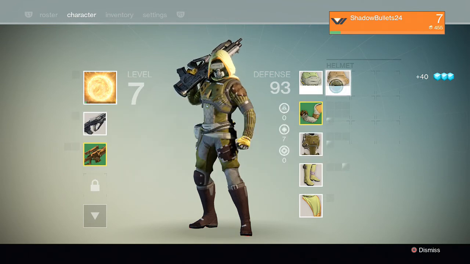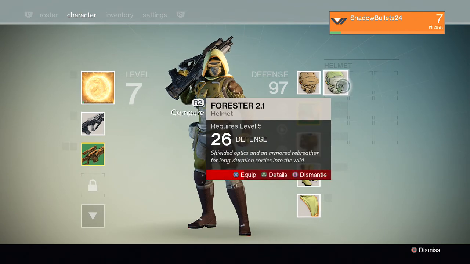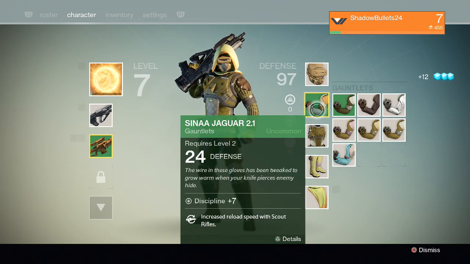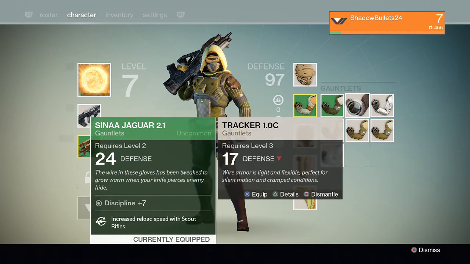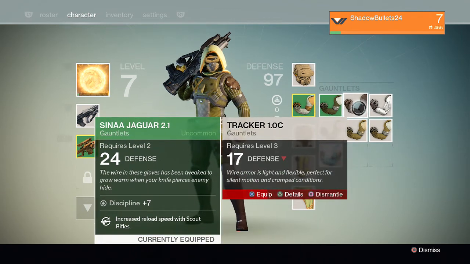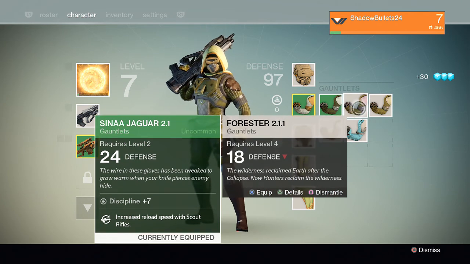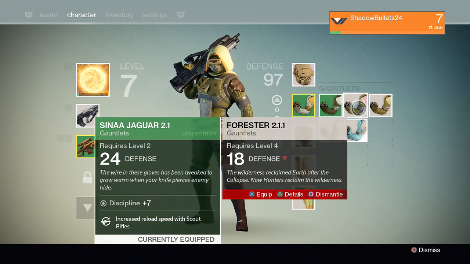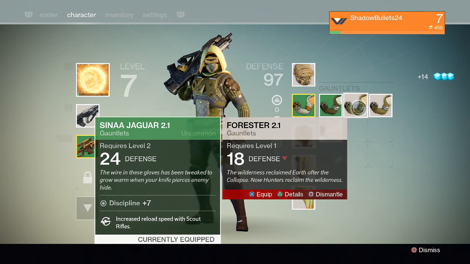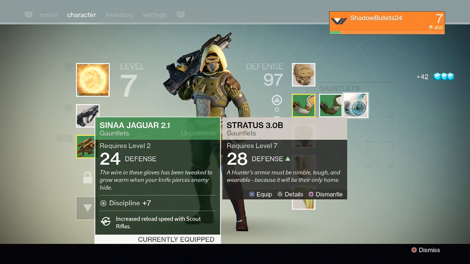30. I'll equip that one. So get rid of that. Get rid of that one. Get rid of that. And that. If I understand this correctly, green is rare, isn't it? Or uncommon, so rare, yeah. And that's my new one, that blue one. 28. See, that's better.